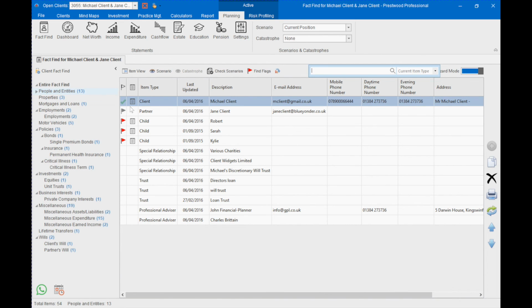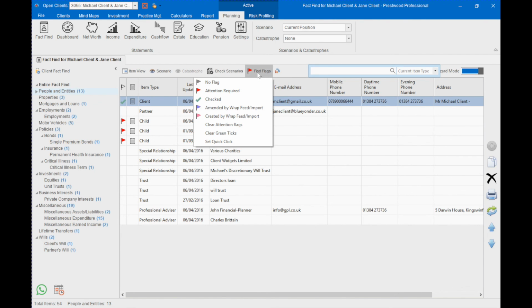We can flag when we've checked all of our items, or we can flag to say we need to revisit because information is incomplete and it requires our attention. We can always find flags and choose the appropriate one.